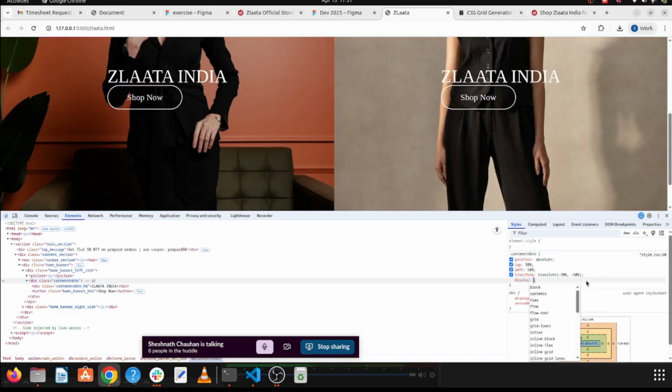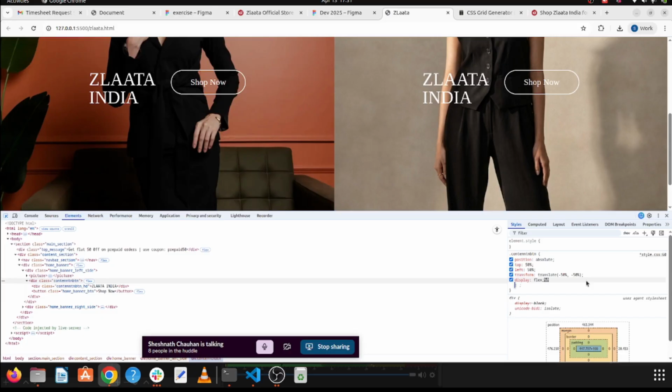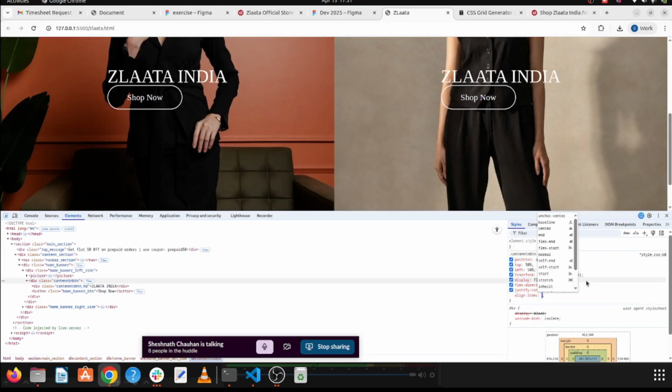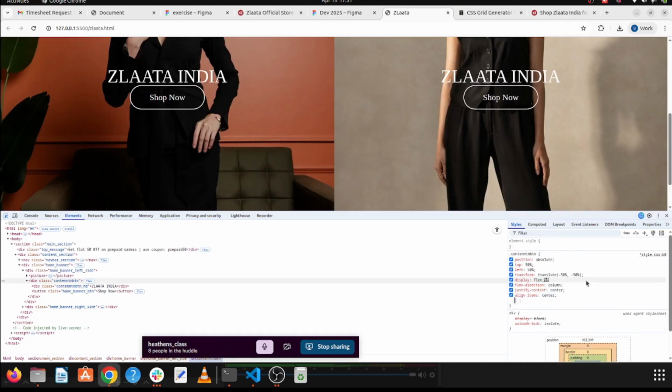I'm adding display flex, flex direction column, justify content center, align items center, and row gap is 10 pixel.